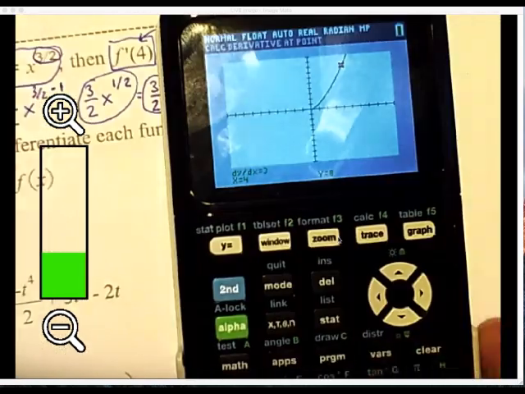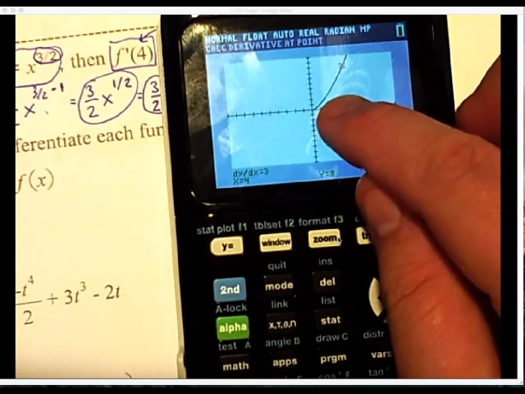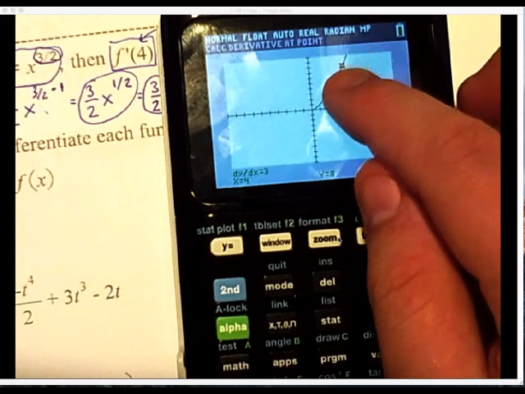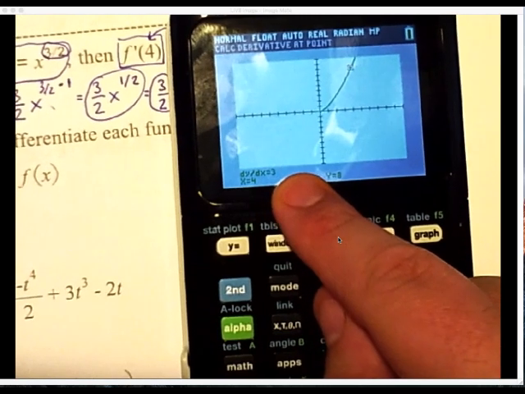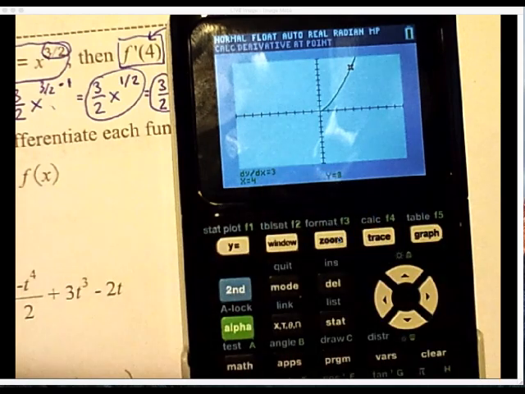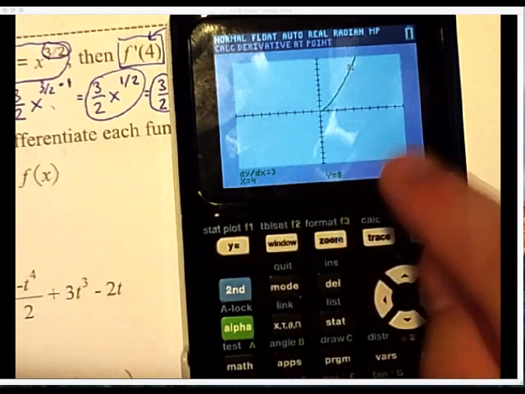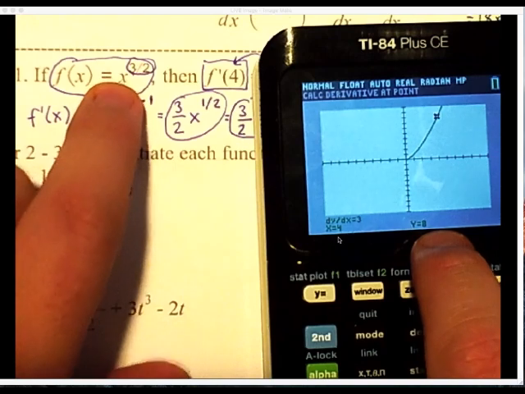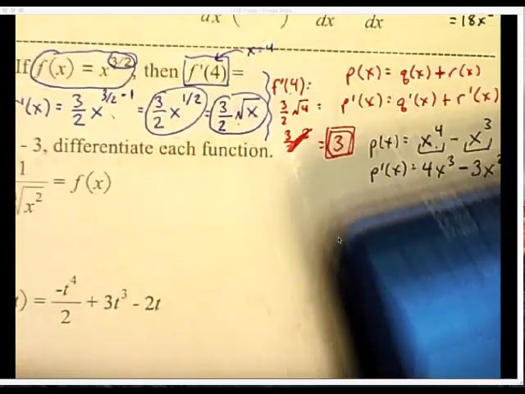All right, and right here, the calculator tells me the derivative at that point, if I drew in a tangent line, right where that cursor is, if I drew in that tangent line like I drew before, the tangent line would have a slope of 3. So it's a way to verify. This is a numerical approximation for the derivative. Now, what's this other information? That's actually the point on the curve. When the x is 4, the y is 8. So if I plugged in 4 to the original, it would come out to a y value of 8.